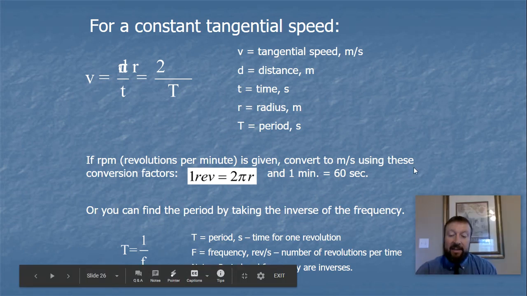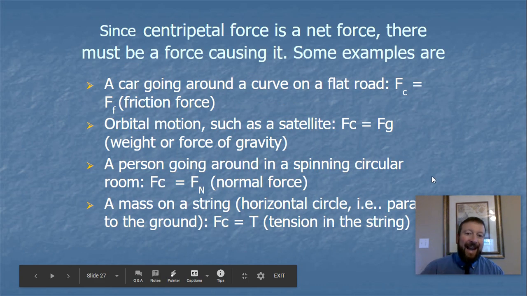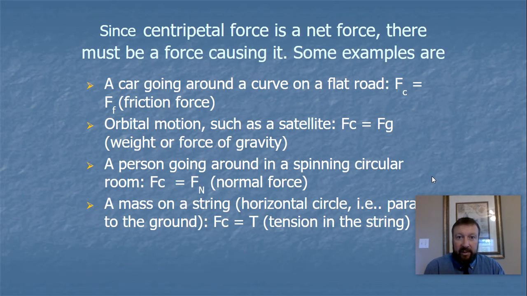The frequency is the number of revolutions per time. So a number of waves there are per time. Frequency is the same whether you're talking about waves or circular motion. It's how many revolutions per time. And you can convert between one or the other just by going 1 over. So period is 1 over the frequency, and frequency then is 1 over the period. Not a lot of questions get into those things, but some things that you would use your centripetal force.